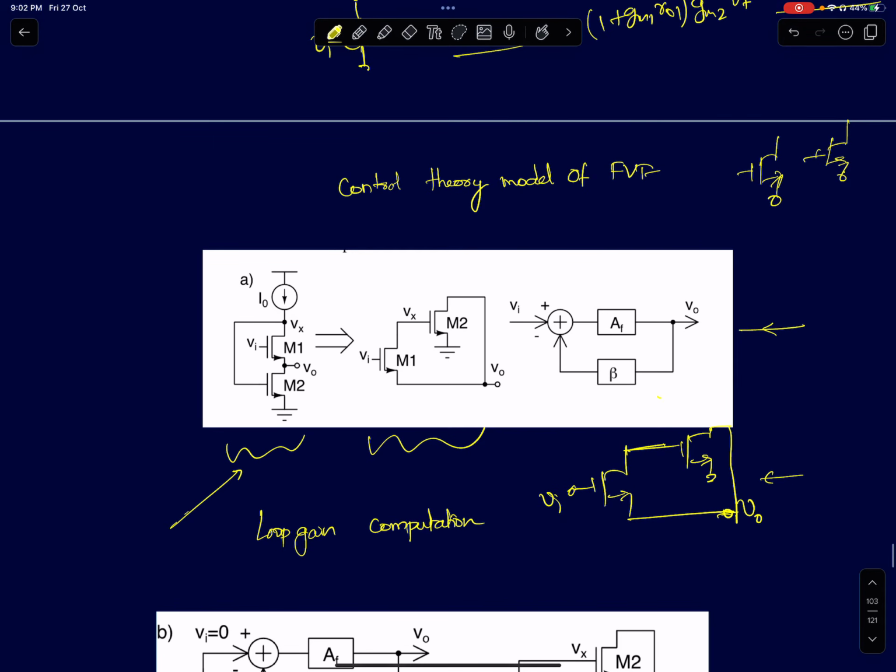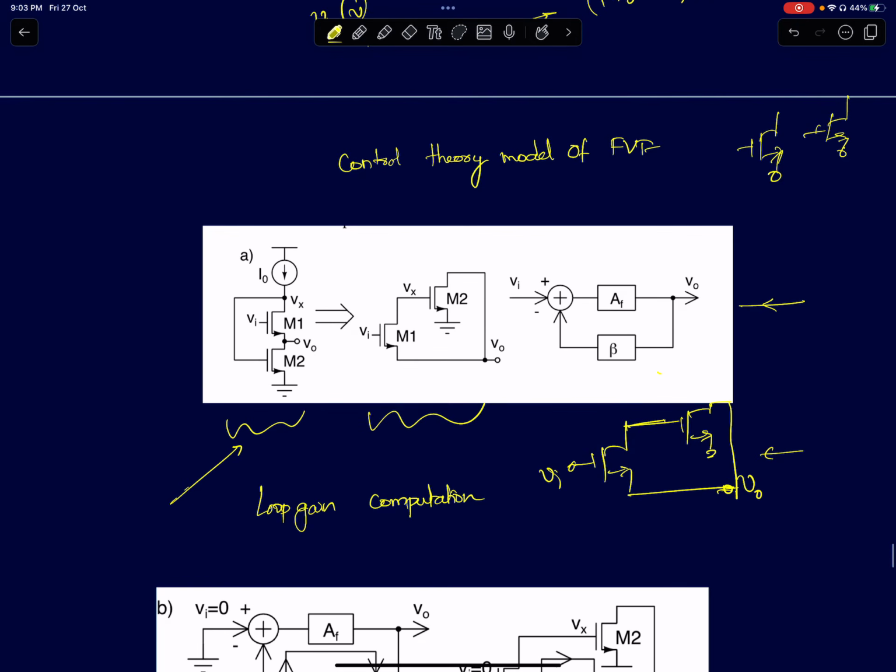Okay, so before we do that, quickly you can see that the output quantity of interest is voltage, and you're feeding the voltage back to the input. Okay, so it's a voltage feedback circuit. So ideally, you should expect the output impedance to become smaller and smaller. Input impedance should become larger than its open loop value. Output impedance should become lower than its open loop value. And we can also compute, once you know the forward gain, the closed loop gain as well. So the first step in analyzing any negative feedback circuit is to compute its loop gain.